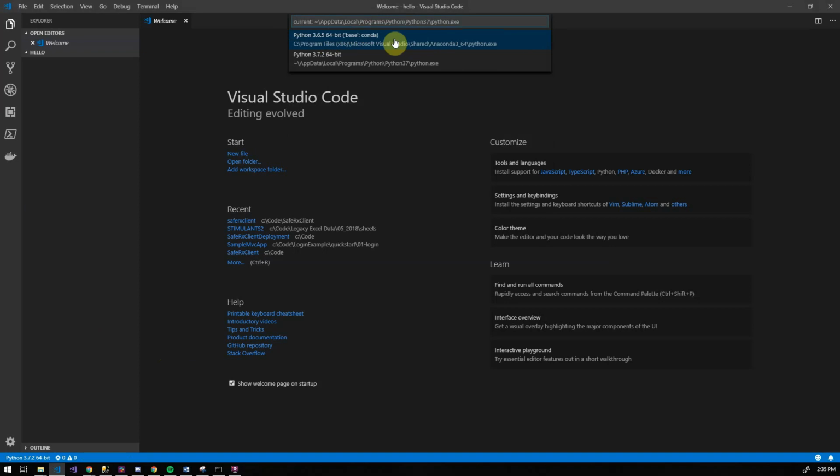Now, I want to make sure that we use the Python installation that we just did. So you can see I have a previous Python installation of 3.6.5, which is part of another application. I don't want to use that. I want to use Python 3.7.2, which is in my personal installation. So this is the one we're going to use. Click on that.